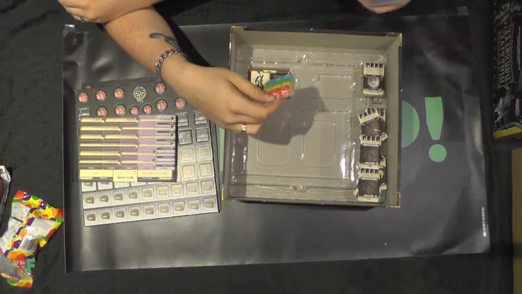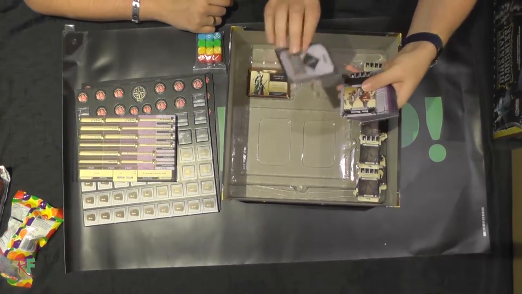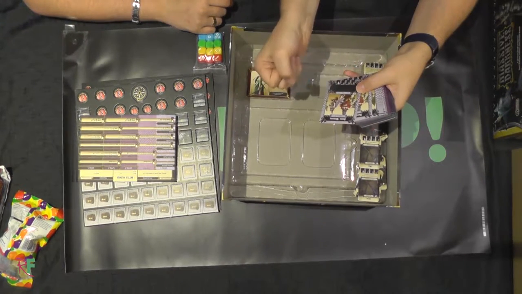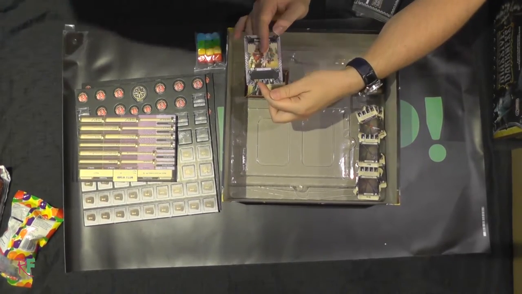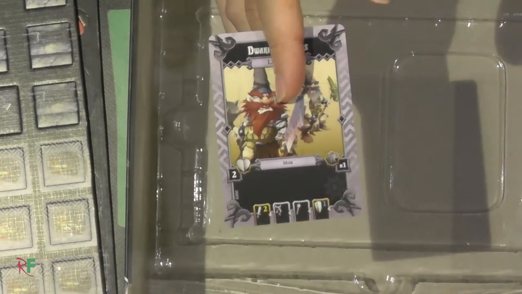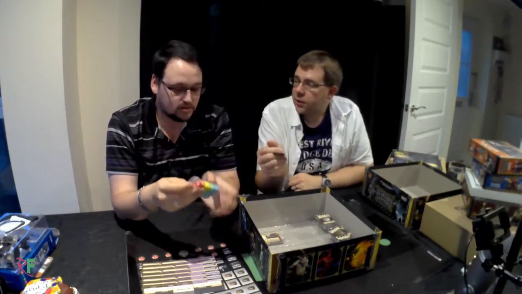So these are the enemies. There's 5 levels of enemies, and they're referred to as guards. Okay. So we have our dwarf warriors. This will actually explain it. You see on that, we've got a yellow 2. That suggests to me that you roll 2 yellow dice.